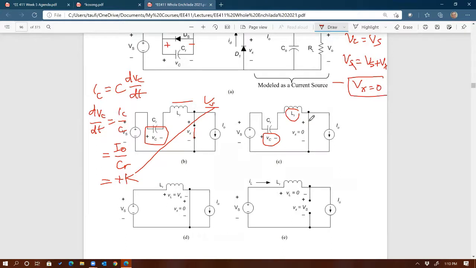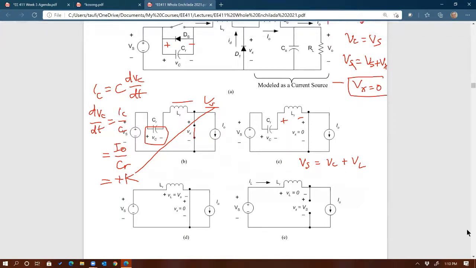Now, let's look at this inductor waveform further. Notice that the KVL equation is Vs equals Vc plus VL. You agree? KVL around this loop. The diode is 0 now, so Vx is 0 already and that doesn't matter. Now, what do we know about Vc with respect to Vs at this point? Anybody? In the beginning they're equal, but then does Vc decrease? No, it's going to keep increasing. There's nothing to tell it to decrease.